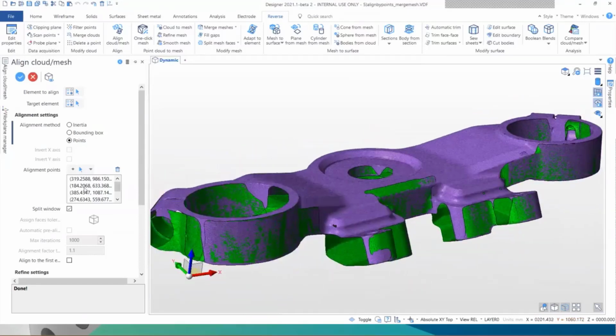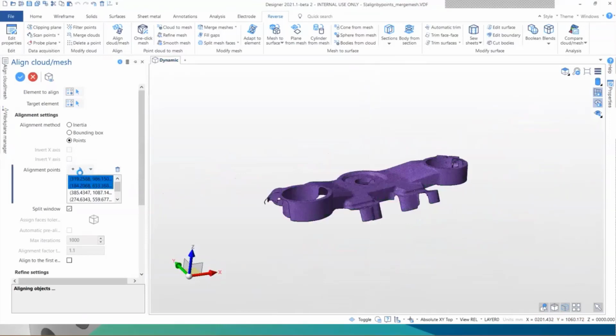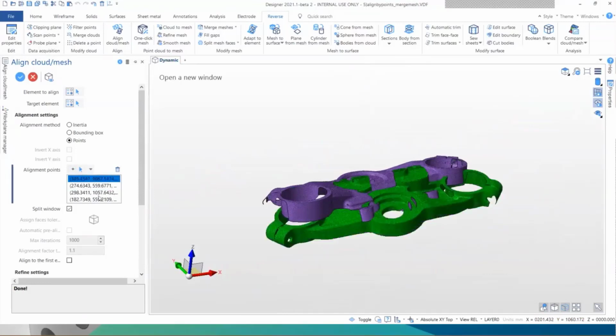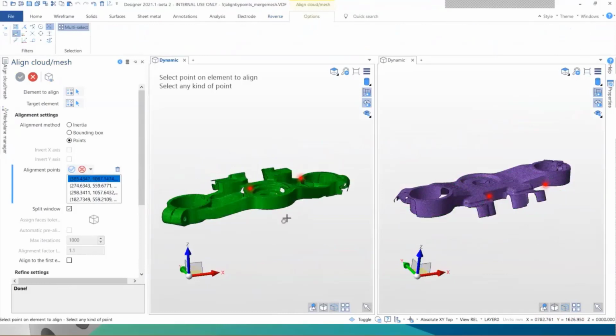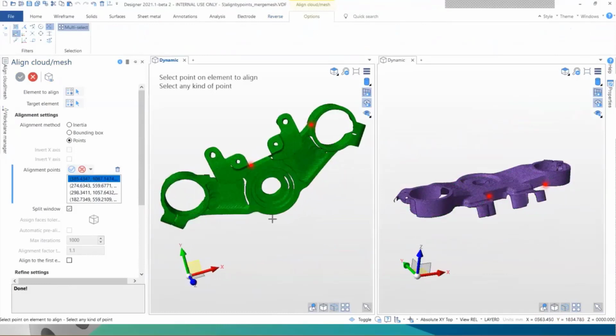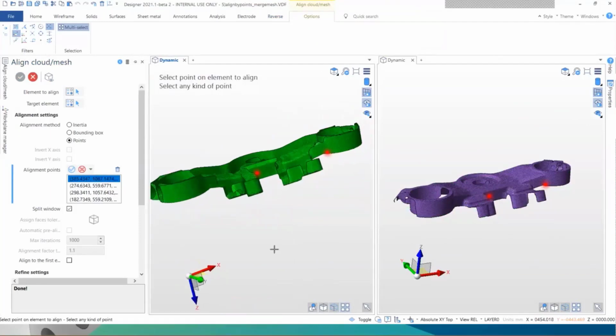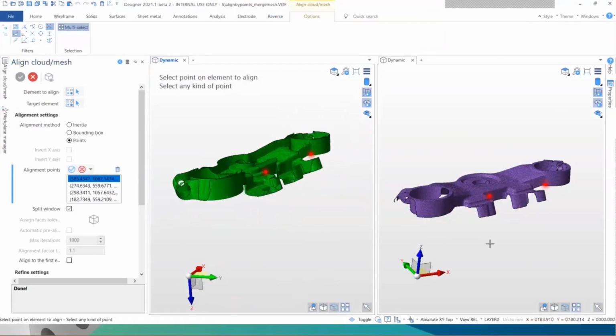So if you weren't happy with any of those points, let's say we didn't like the first 2, we could go in there and delete. It's not obviously able to do it with 2 points. You've got to have 3 or more. So I could go back in and pick another point. So let's just pick something.